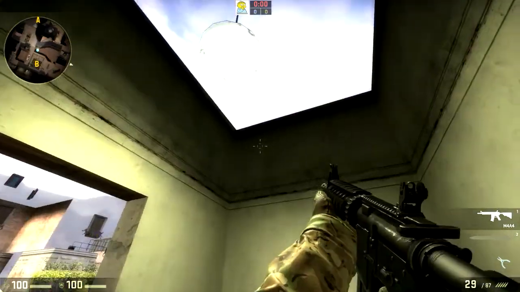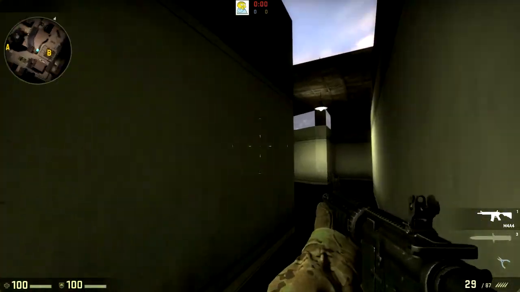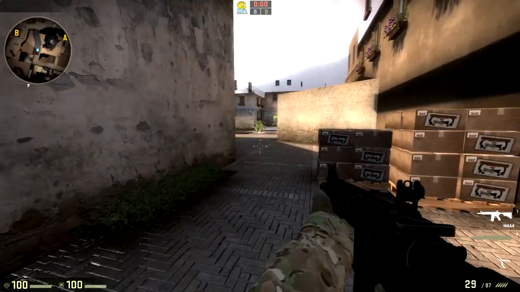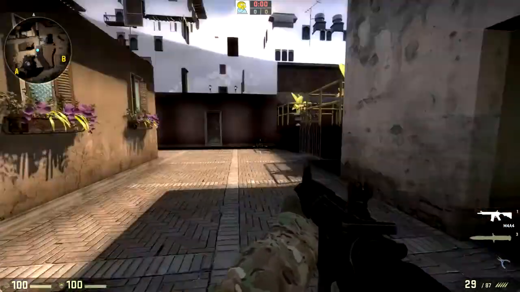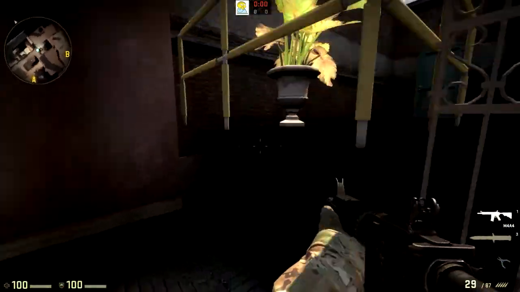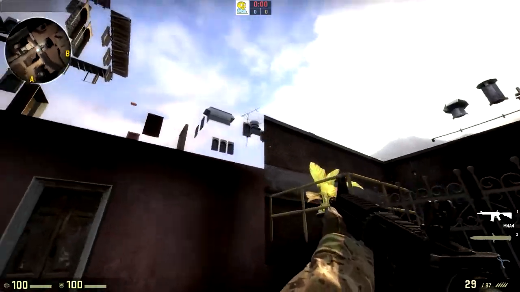Get a list of the CVARs for the game. Run through. You can check your wireframe. You can check your func_details. Make sure your world brushes are world brushes. And I don't know if there's any stairs and stuff. Okay, there's stairs here and stuff. That's all set as detail. That's good. You know, he's got the right stuff.